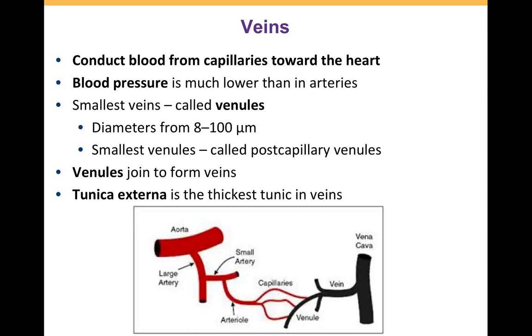The other thing you need to know is that blood pressure in veins is going to be much lower than in arteries because you're getting farther and farther away from the heart, which acts as the pump. So as you move farther and farther away from it, you drop pressure more and more. Interesting fact: when blood goes back to the heart as deoxygenated blood through your veins, it actually reaches the heart with a 0 millimeter of mercury pressure.